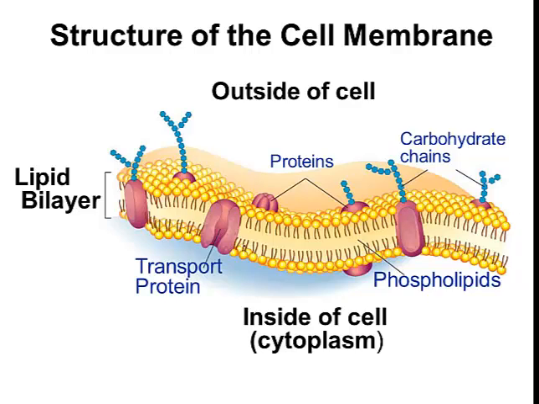And then all in here, remember you've got your phospholipids. And this is just showing you a piece. Remember, this whole thing would continue all the way around the entire cell. But remember, here's your outside of the cell, and your outside of the cell is mostly water. So you can think of it kind of like your blood. Your blood's mostly water. And remember, the inside of the cell is cytoplasm. That is also mostly water, all on the inside of your cell. So these heads are attracted to the water, and the tails are staying away from it.